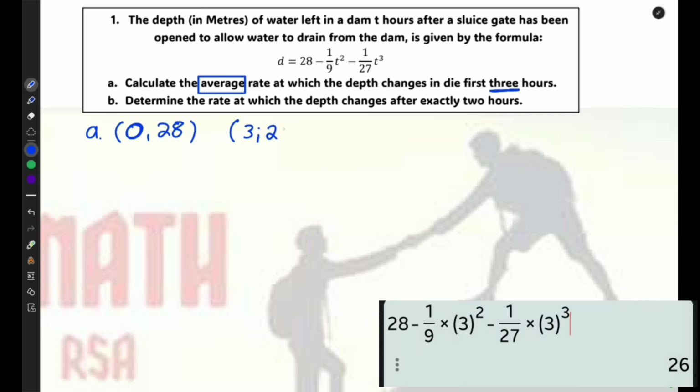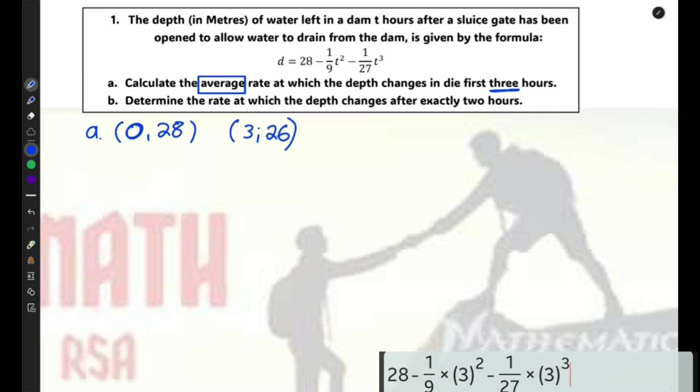So they're trying to hide the coordinates. So I know one of the coordinates has to do with a 3. Okay, so this one is going to have a 3 there because they're talking about 3 hours. And then the other one I will find if I just understand what the first 3 hours means. So that means it's from hour 0 to hour 3. So I just now need to get the two coordinates there and then do the gradient formula. So when I sub in 0 into that formula, I see it's just 28. Okay, and then they're saying the first 3 hours, so now I need to sub in 3 into the formula, and that tells me D is equal to 26.